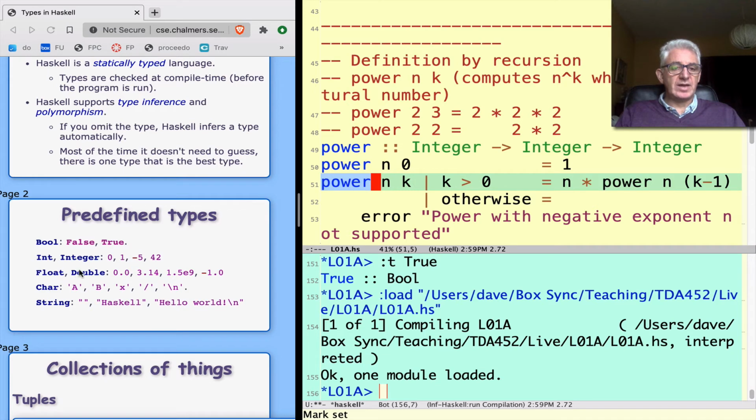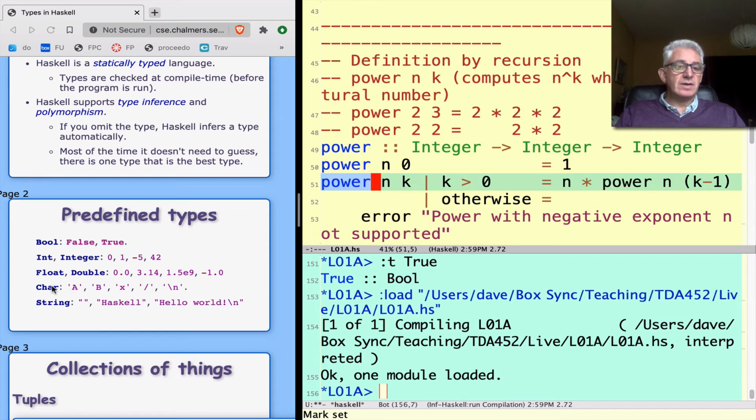And we've also seen that we can have double precision floating points, they're called double, and then single precision floating points are called float. And then there's a couple of other things. We've seen strings. We used a couple of quick examples of strings. So here's an example of 3 values of type string, and they are typically written in double quotes. And control characters are escaped using a backslash. So that's the new line character that is embedded in that string.